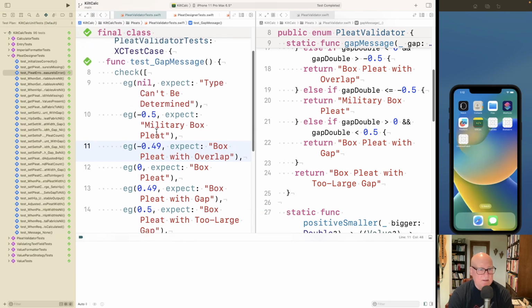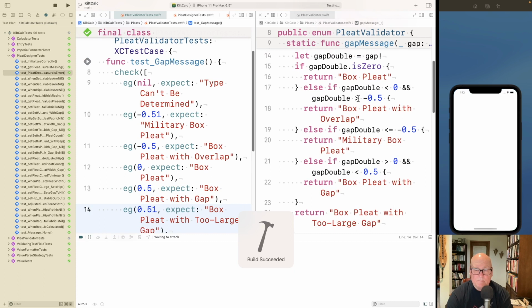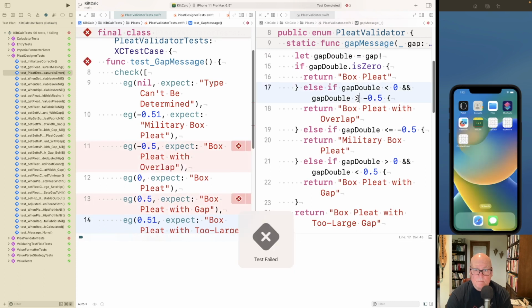Okay, now I'm going to change this test. I want 0.5 to be a box pleat with overlap, and 0.51 to be the military, and this to be the gap, and this to be the too large gap. That greater or equal, make that less or equal.